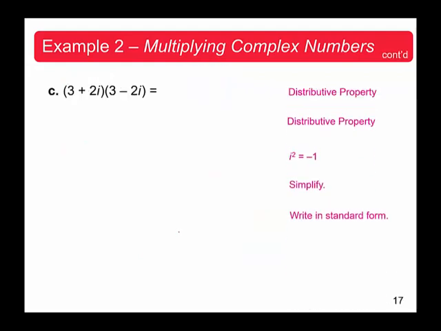Now, very similar here, right? If you look at this, what do you notice about these two complex numbers? The signs in the middle are opposite. One of them is 3 plus 2i, and the other one is 3 minus 2i. And now pay attention to this, because a very interesting thing will happen here, and you'll see why this is critical.